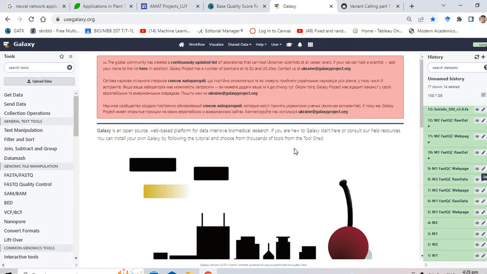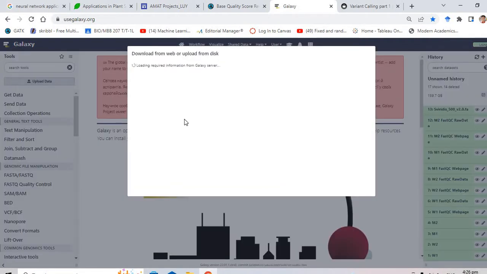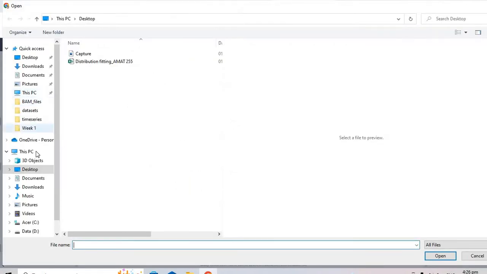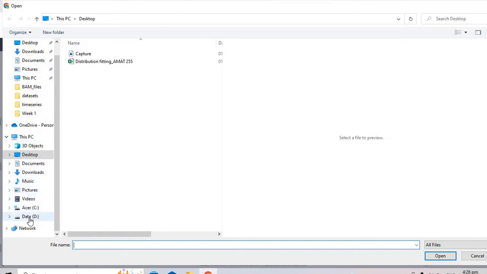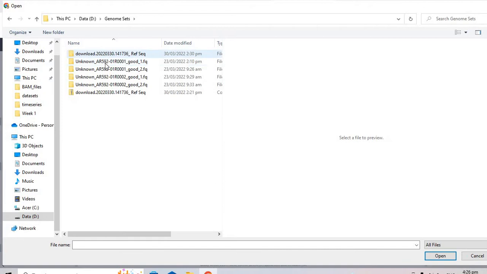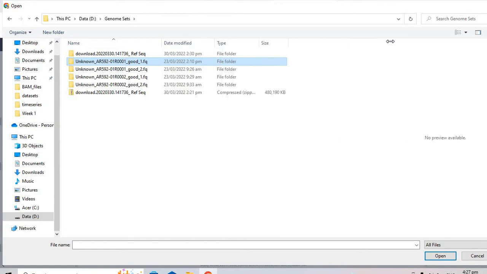In Galaxy, you can upload your data. You can upload your sequences here. So these are my sequences. Normal sequencing data is quite large.